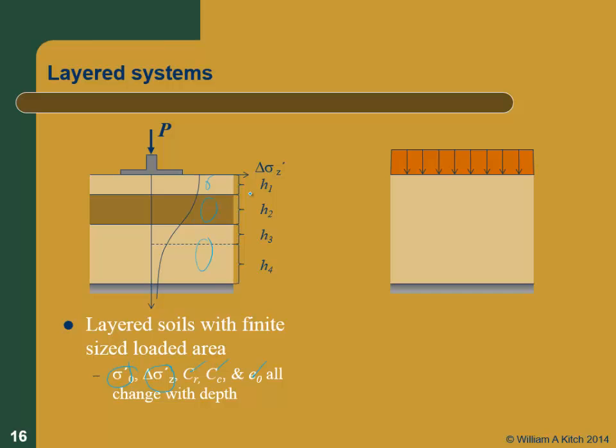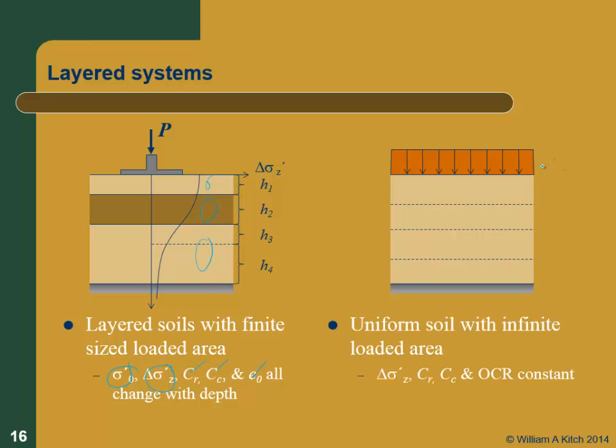Now, what if I have a uniform soil, a soil that I identify as a single geologic soil, so it's all one soil, and I've got an infinitely large stress. I've got an embankment load like you're doing. You're going to find out that the width of your embankment compared to the thickness of the compressible layer in your problem is very big. So you can treat this as a one-dimensional problem. There's no stress distribution, right? If this is, I hope I did this right, if this is delta sigma z applied here, it's the same all the way down, right?